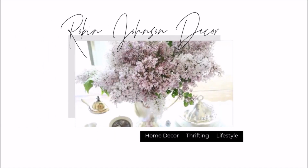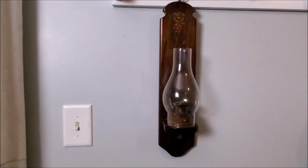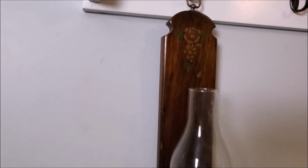Today I have two thrift flips to share with you, so let's get started. Today's first project is this wooden wall sconce.